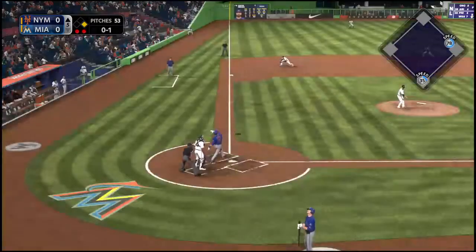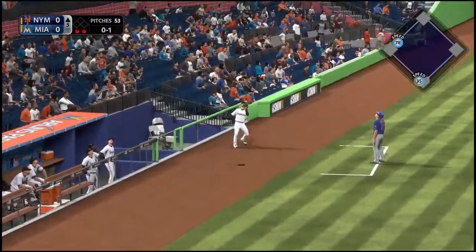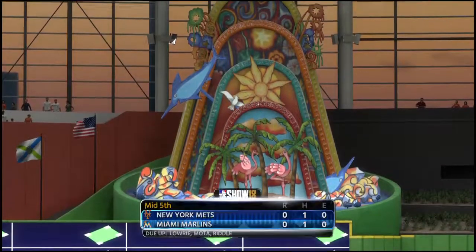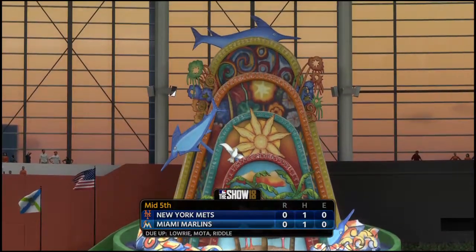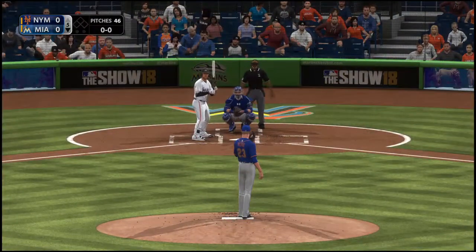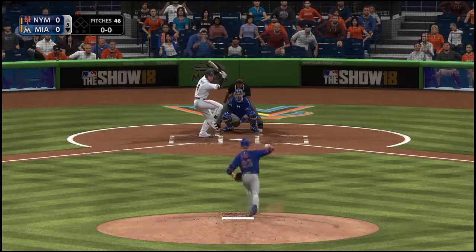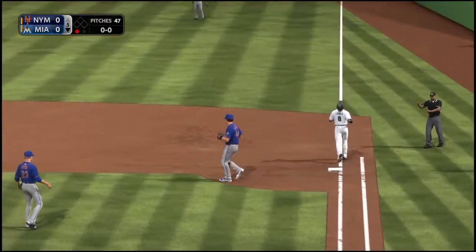Here's the 0-1. Here's a swing and a high pop-up, drifting toward the third base dugout. And the catch made here by Lowrie, and that ends the inning. 5 innings have been no problem as he's got the shutout working. Home half of the 5th coming up, and we still have no score. Here's Jed Lowrie now. Leading off for the Marlins, third baseman, Jed Lowrie. He's ready. Here's the first offering. Down the first baseline. And he'll take it to the bag himself for the out.